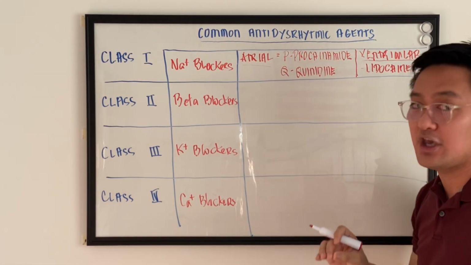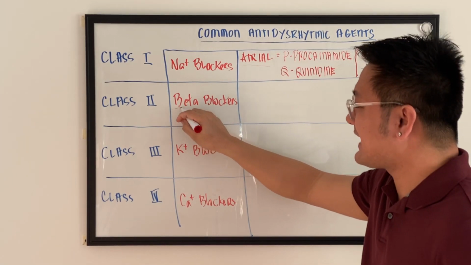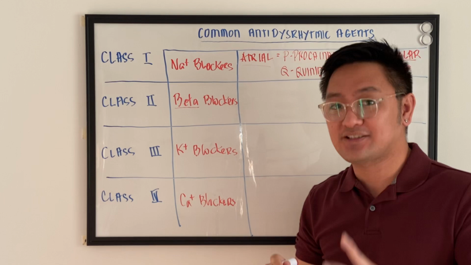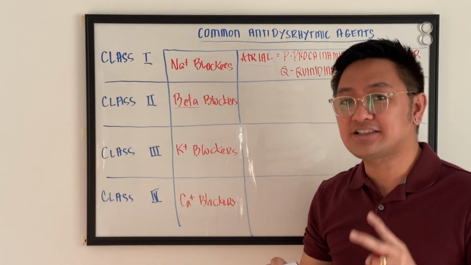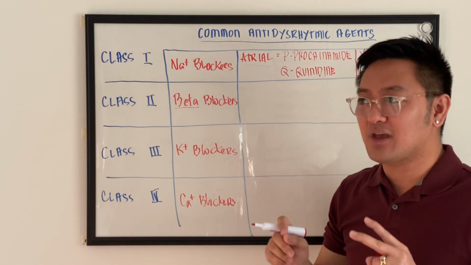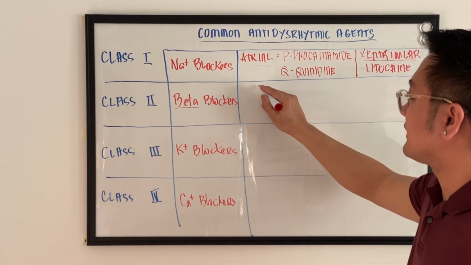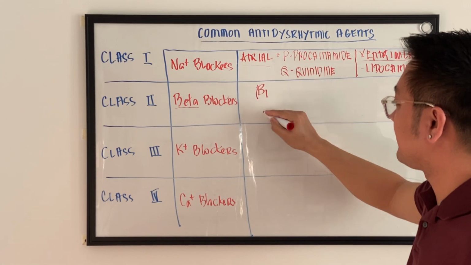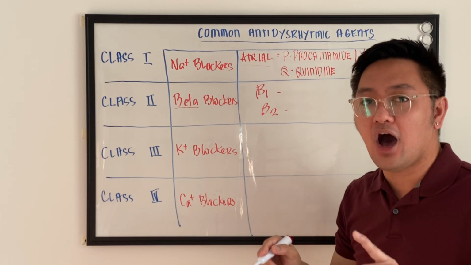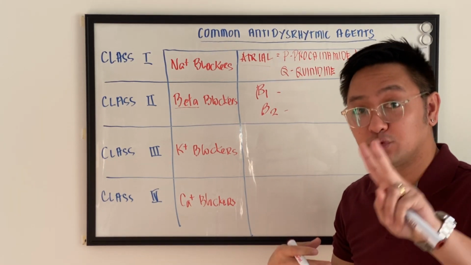Your class 2 is your beta blocker drug. Don't forget this. In your anatomy and physiology, remember there are 2 common beta receptors, the beta 1 and the beta 2. What specific beta receptor controls your heart? What specific beta receptor controls your lung? Technique. Remember, okay, when you say beta 1, beta 2, the question there is, how many lungs do we have? We have the right lung and the left lung, 2 lungs.